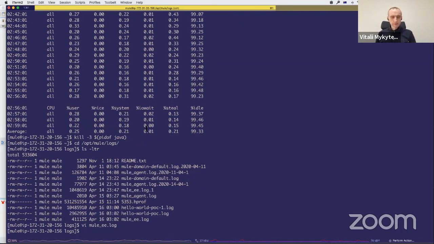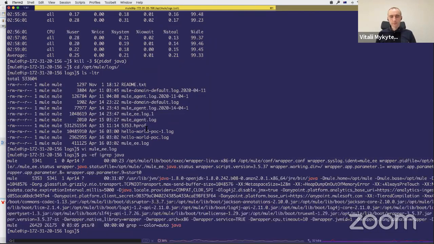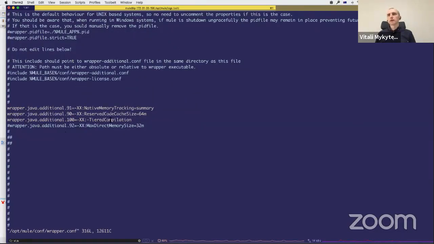I have native memory tracking configured in my wrapper.conf, along with the heap dump on out of memory. Yeah, so I have native memory tracking configured here.